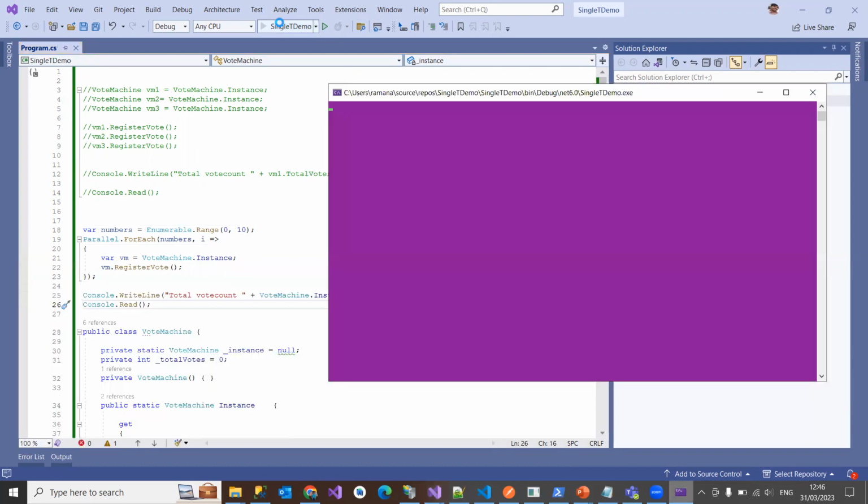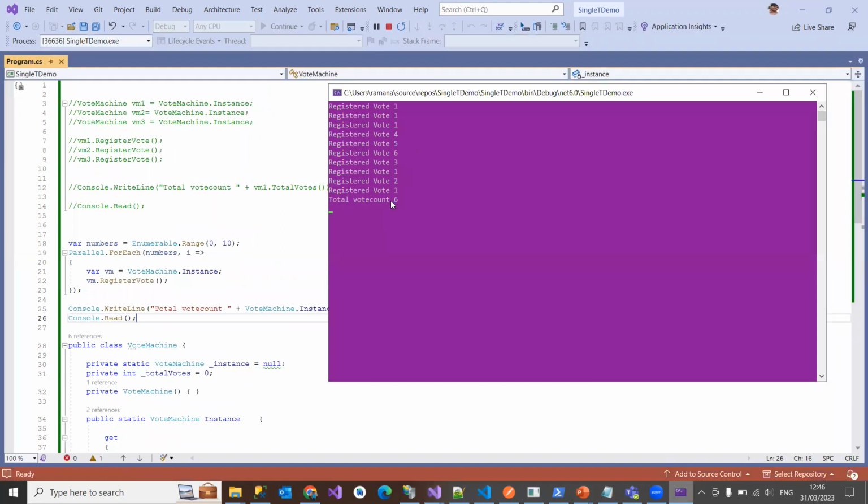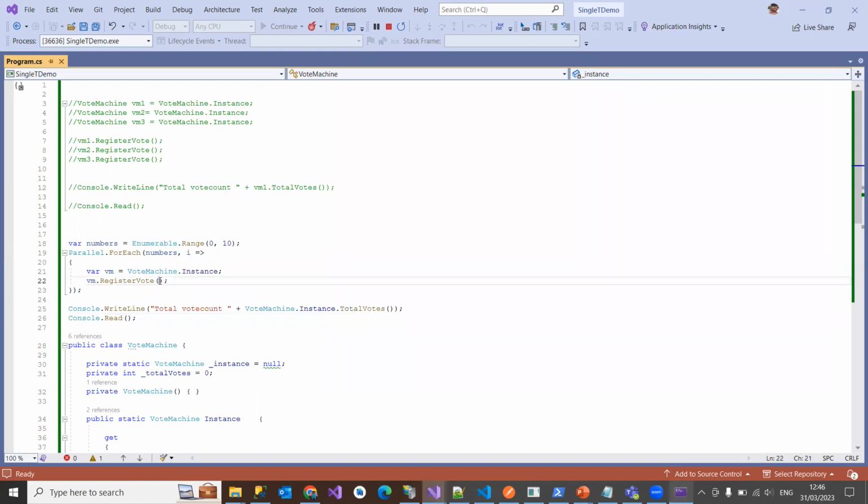When you run this, you'll see that 10 votes are being created. What's happening? The range is 0 to 10 numbers, and here the instance is calling, and here it calls one. One time it is calling, that's fine.